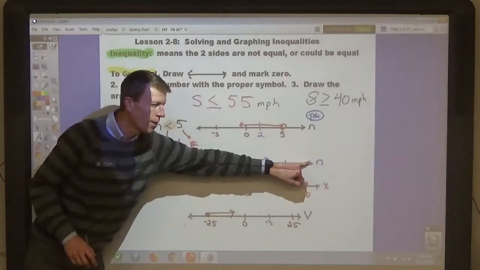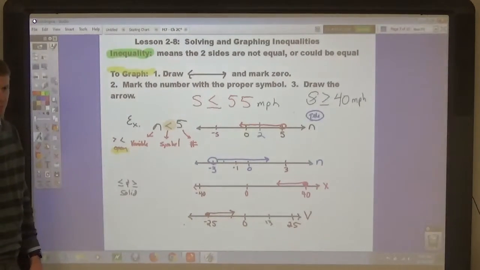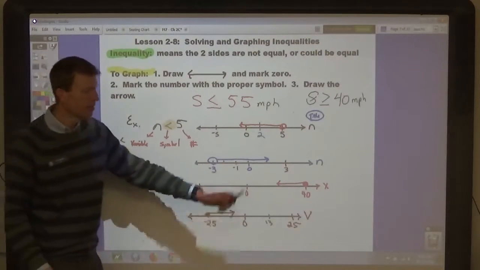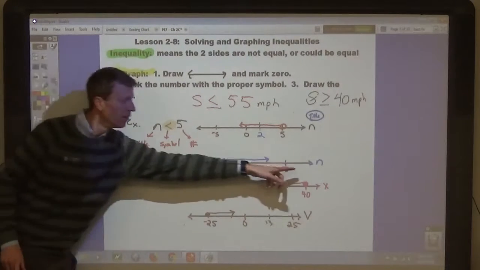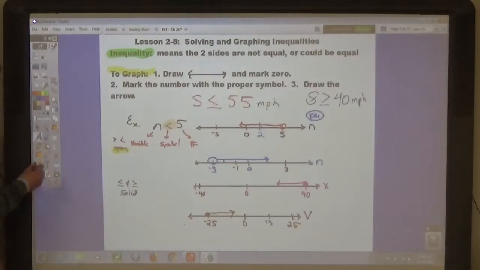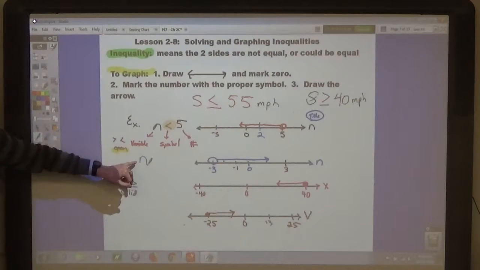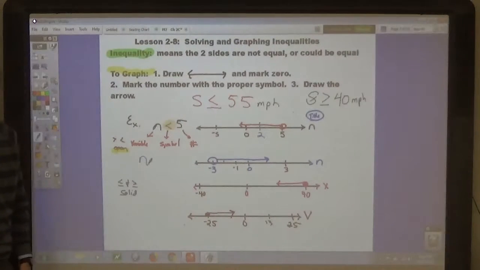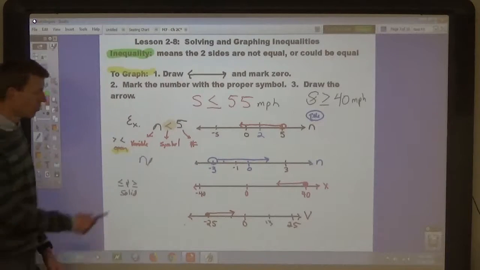What if we saw this graph? How would you write the inequality for this? First of all, what variable is listed? What is this a graph of? Tate? Oh, N, that one's N. Yep, you were just looking at the wrong one. That's okay. So the first thing you write is N. Now, which way is the arrow pointing? Right or left? Oh, sorry, right. It's pointing to the right.